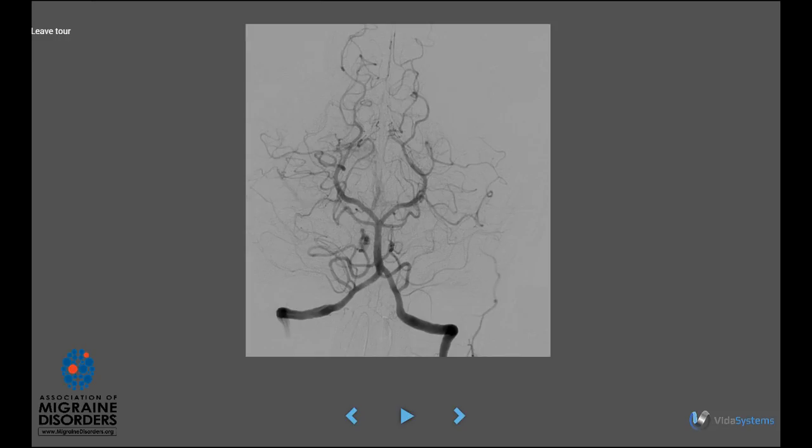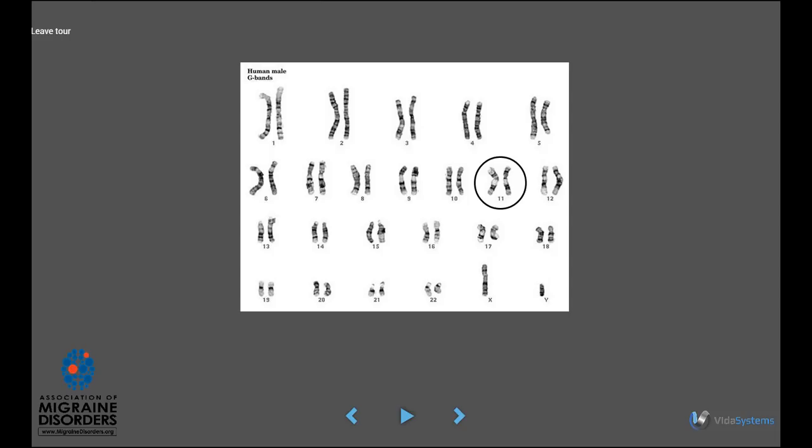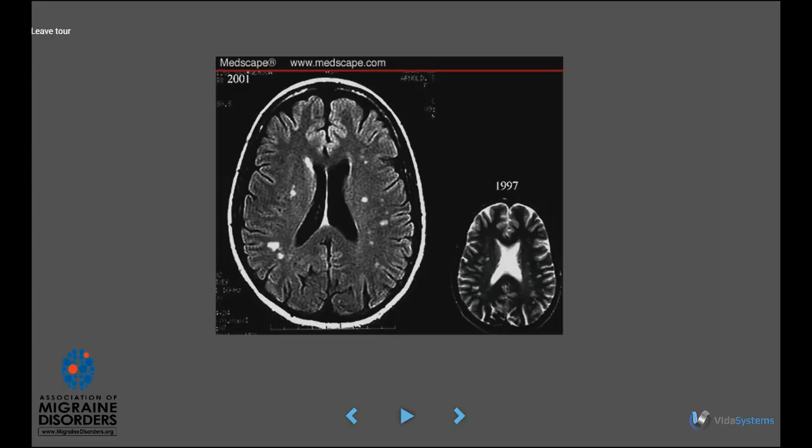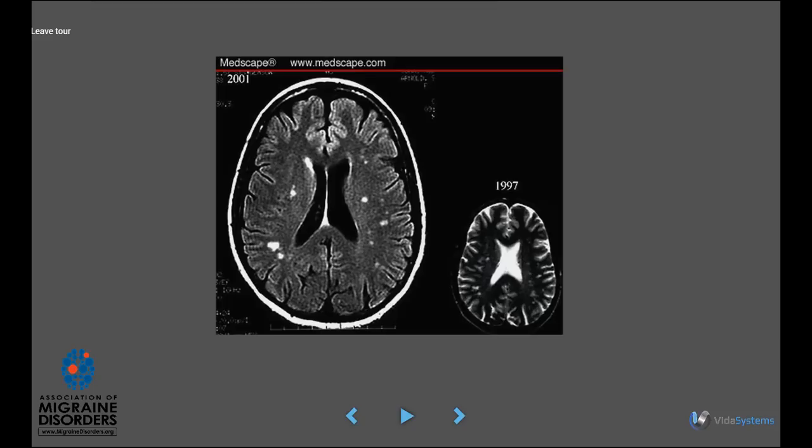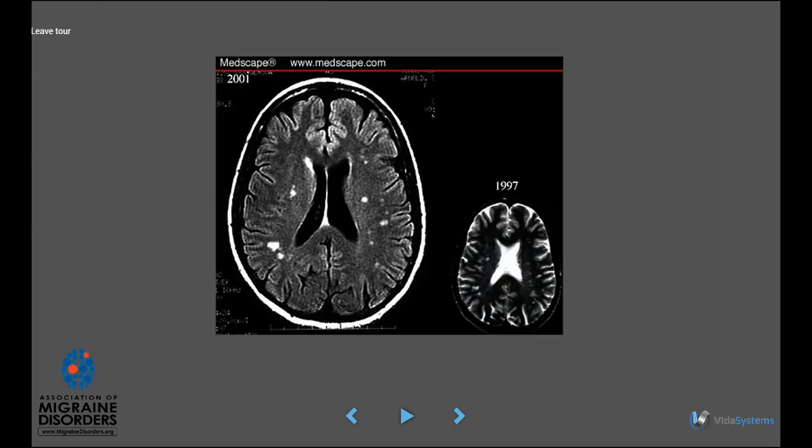Other evidence points to the same genetic abnormalities associated with migraine auras as the cause of defects in blood vessels of the brain. These defective chromosomes, perhaps combined with hormonal influences, put women at greater risk of cerebrovascular disease. Although there remains uncertainty about the pathophysiology and significance of white matter lesions, they occur almost four times as frequently in migraineurs than in the general population.